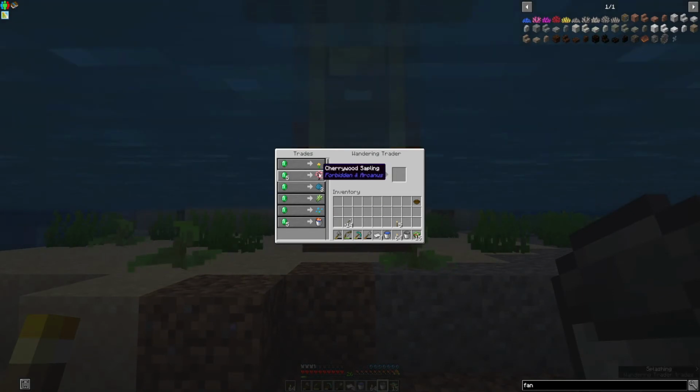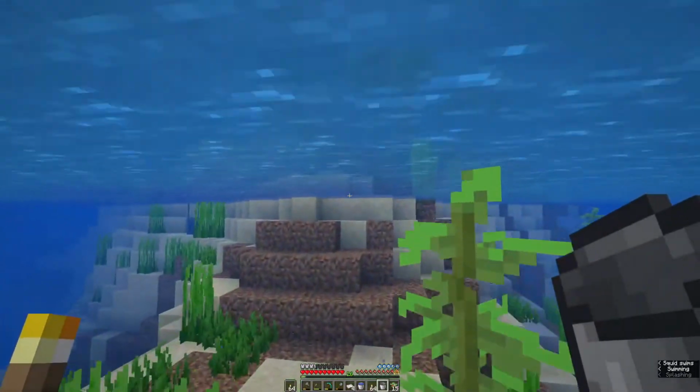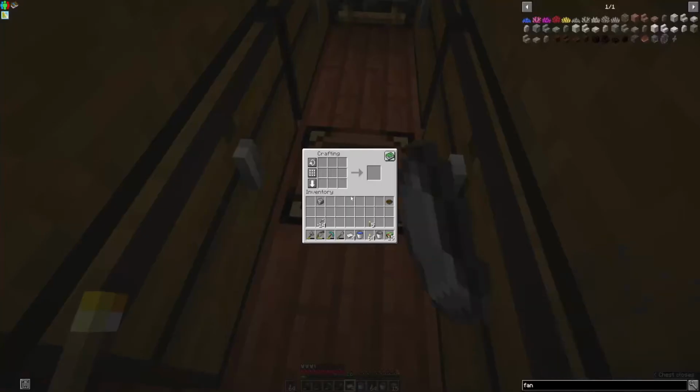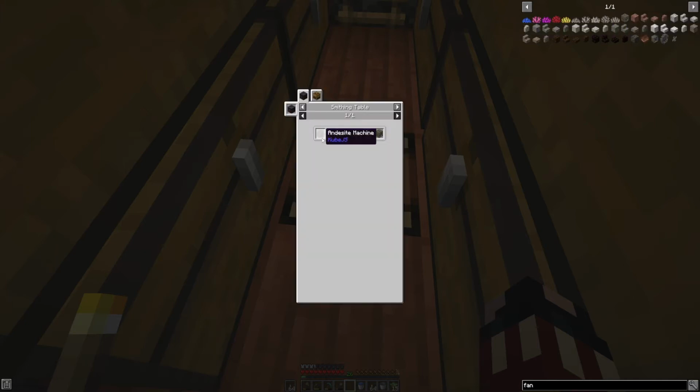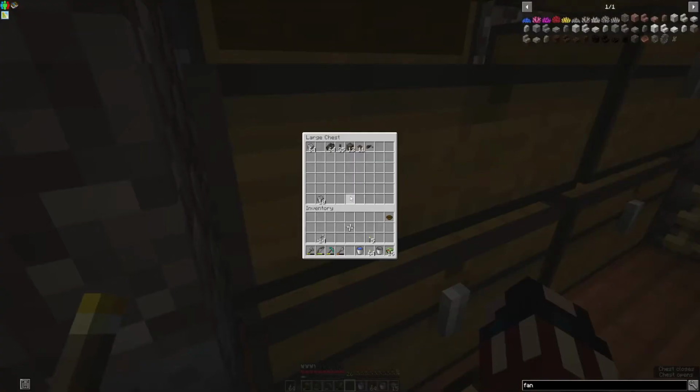Oh, if I had emeralds, I would totally get that cherry sapling. Oh well. One and the side alloyed. And we go, and propeller. Nice. And then from there we just need another one of those things.